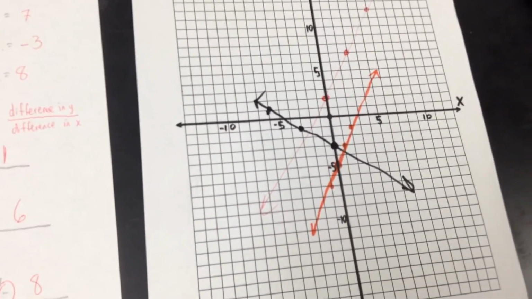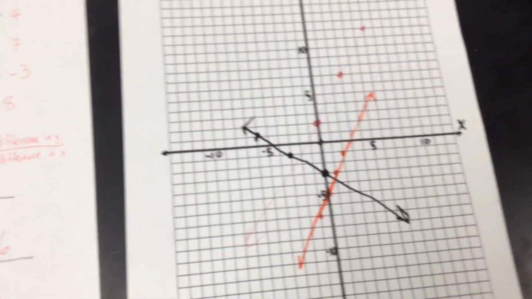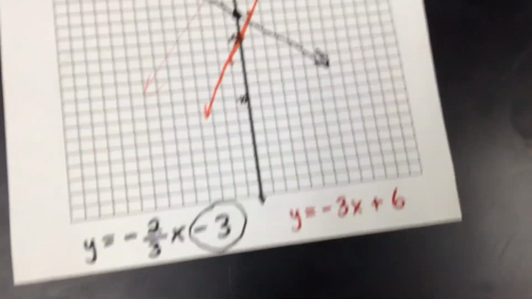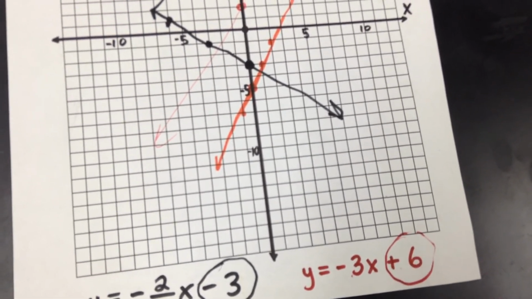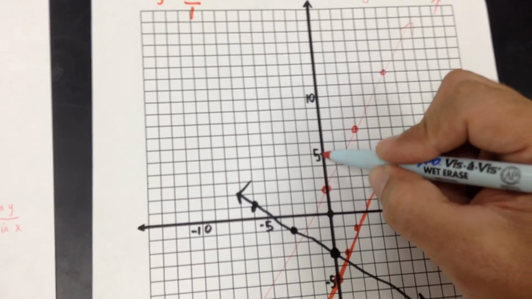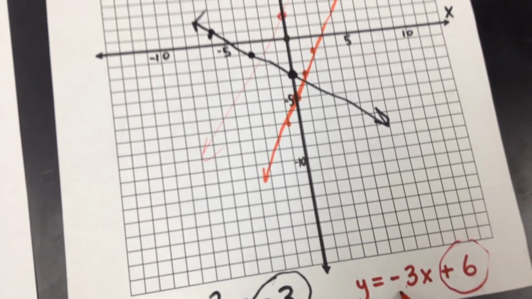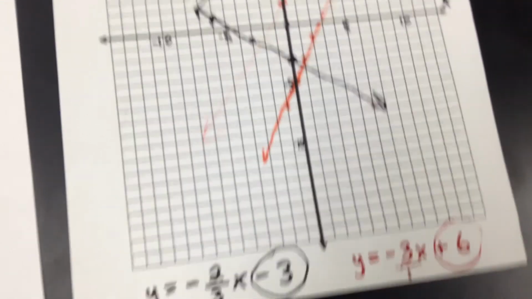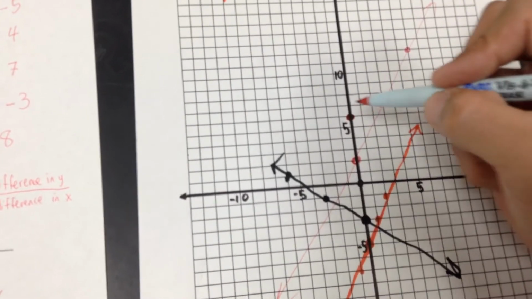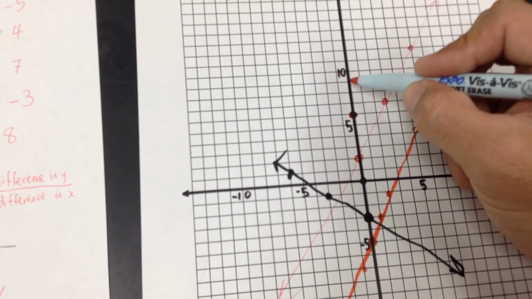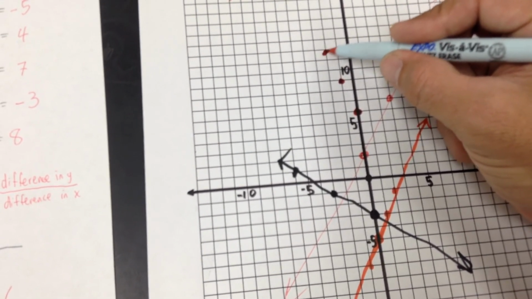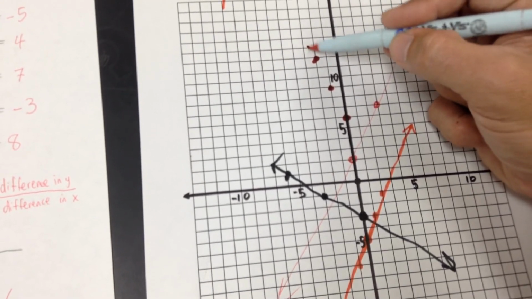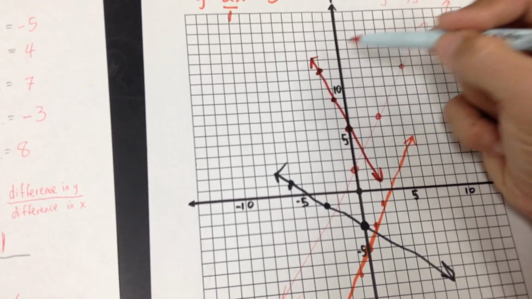Remember, negative slopes are going to face to the left. And the very last one, and pretty much the end of your video, right here, y equals negative 3x plus 6. Again, the first thing I'm going to look at is this plus 6. So I'm going to come up here, that's 5, there's 6 right there. Negative 3, well again, if it's a whole number, I want to write a 1 underneath it, like that. So from this point, I go up 3, 1, 2, 3, and left 1 because it's negative. Maybe I do that again just so I get a couple points, 3 total points on my graph. And that one goes like that.